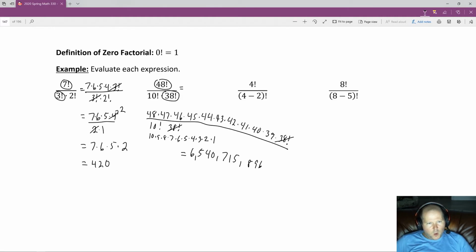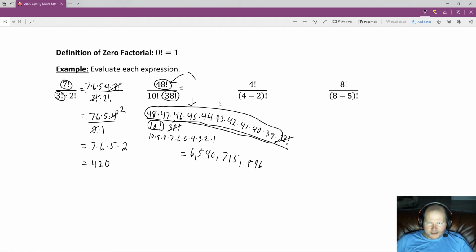You could do that. Or your calculator can actually handle 10 factorial, so you should be able to just type that into your calculator. And this you might actually have to multiply through. Many calculators can't actually handle typing in the base original equation, which is the 48 factorial over 10 factorial times 38 factorial. Many times this is going to be too large of a number for your calculator to handle effectively. So if you expand it like this and then multiply, sometimes this works better on your calculator. Okay, let's try the next one.